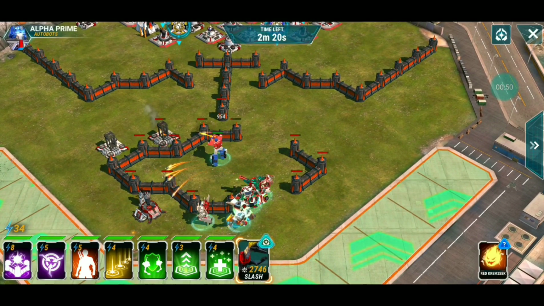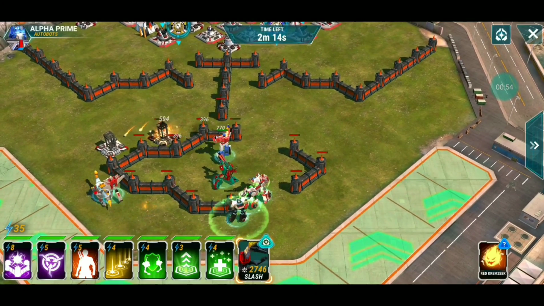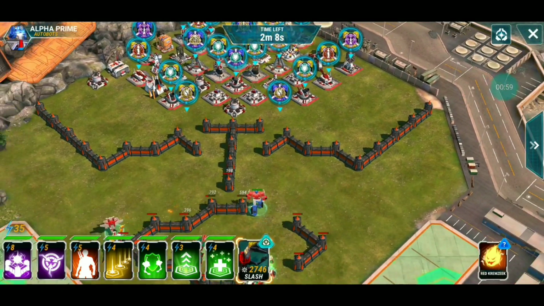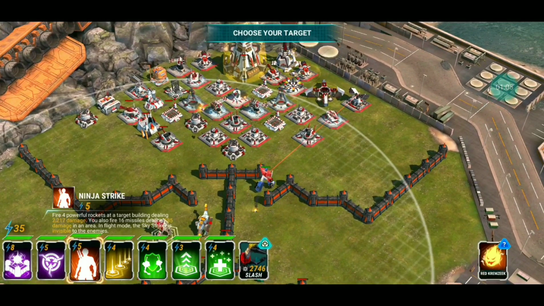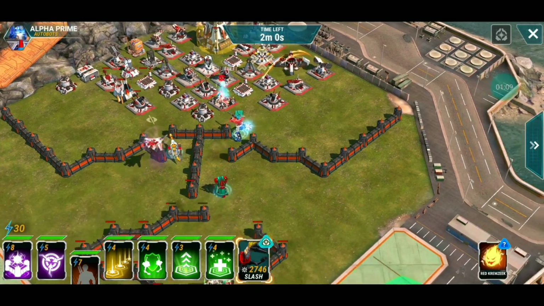So perfect. I wanted my squad to take out the whole bottom here, just to give me 35 points. And we're gonna take our ascent to the top of this base here. That'd be the Skystriker's ability right there. I'm going to use his ability again just to weaken the top shield generator.